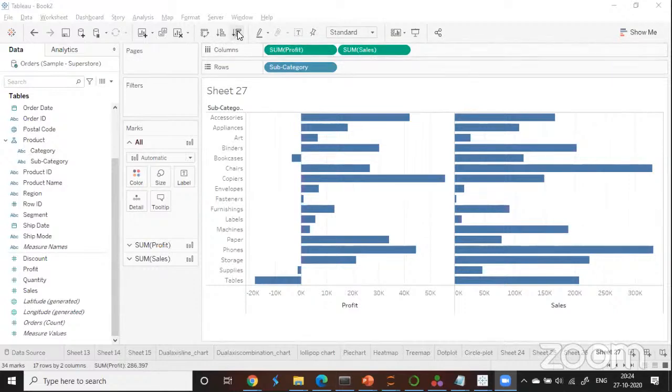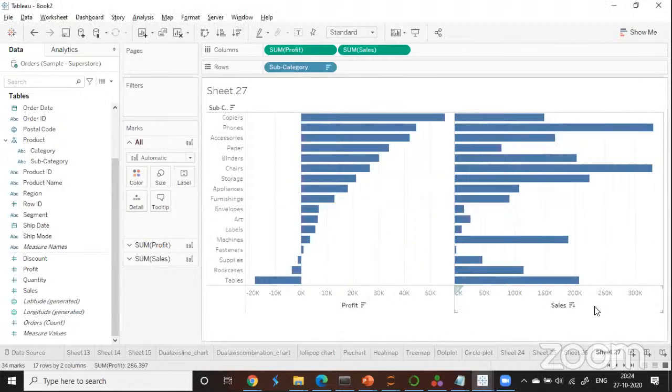So everything is going to get sorted based on descending order of your profit. All my subcategories have been sorted based on descending order of my profits. So now my question is, can I sort with respect to sales?